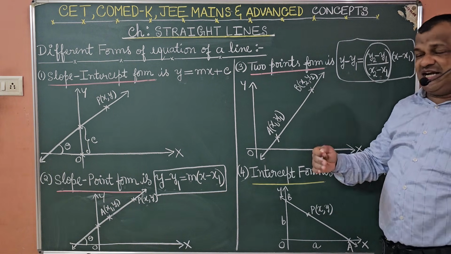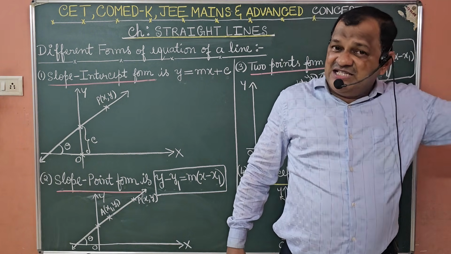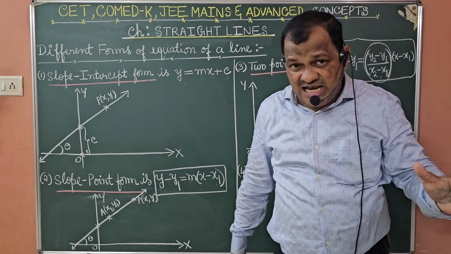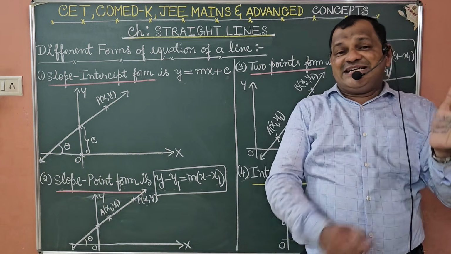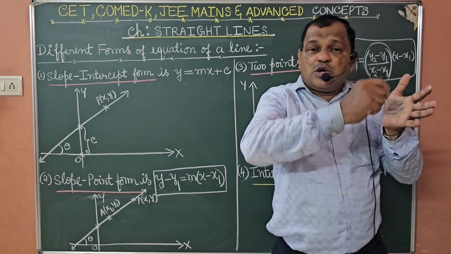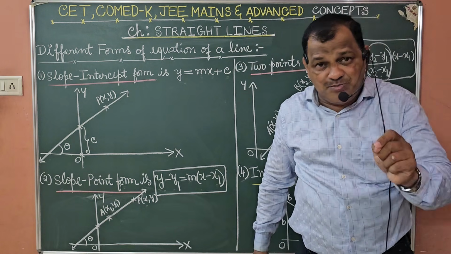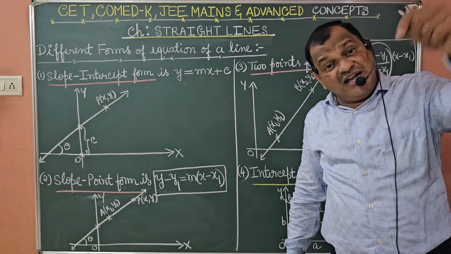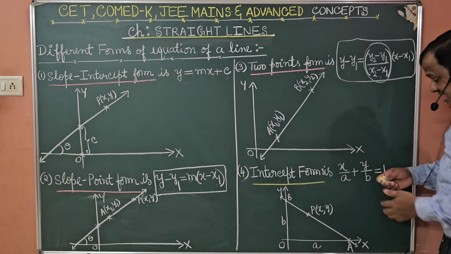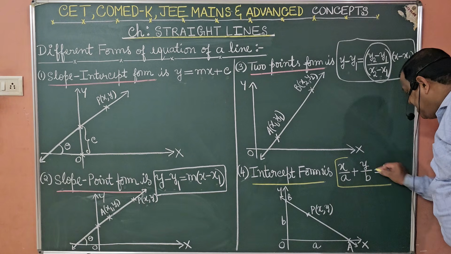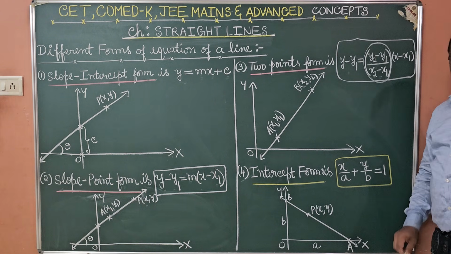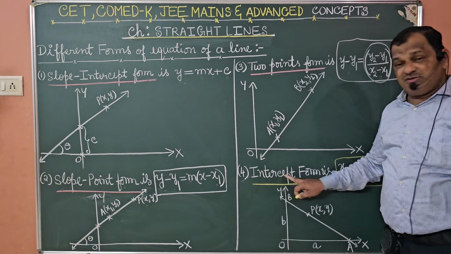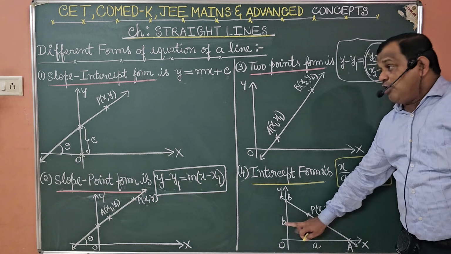Now another very important and interesting case is, neither do they give the angle made by the line, nor do they give 1 fixed point on the line, not even 2 points on the line, but they will just mention that so and so line makes so and so x-intercept, which we denote by small letter a, and so y-intercept, which we denote by small letter b, and hence also we can find the equation of the line. That provision is there, using this formula, x by a plus y by b is equal to 1, and this equation of the line is called the intercept form. Just intercept form, because there are two intercepts, x-intercept and y-intercept.